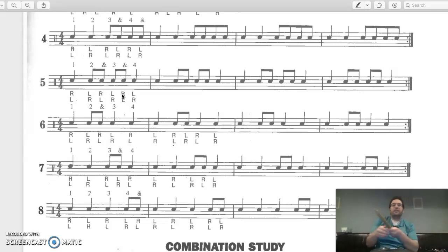Okay, so if we click and count this, we have 1, 2, and 3, and 4. And if I put the ands in there, 1 and 2 and 3 and 4 and. Okay, so let's see if we can click and count that together. Here we go. 1, 2, and 3 and 4. Again and go. 1, 2, and 3 and 4.